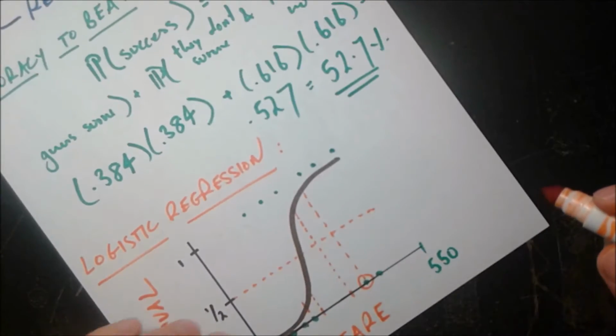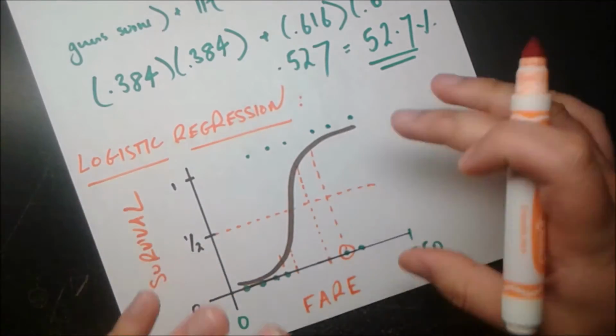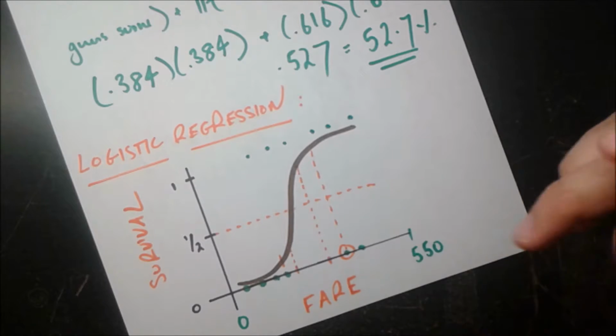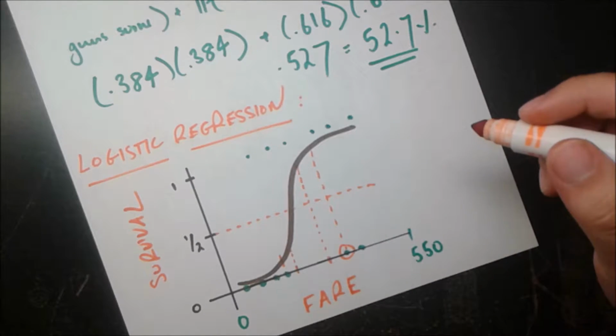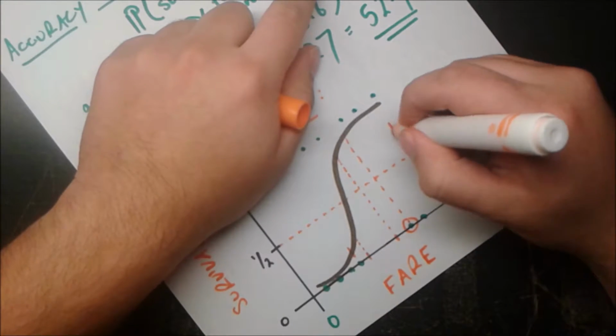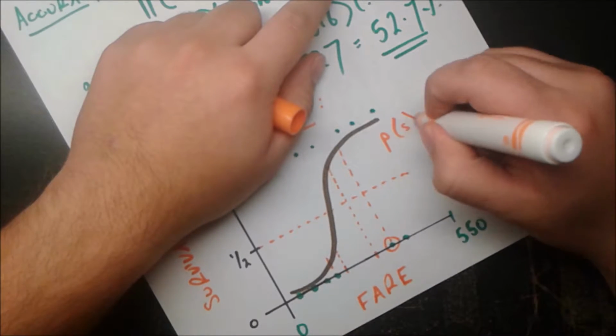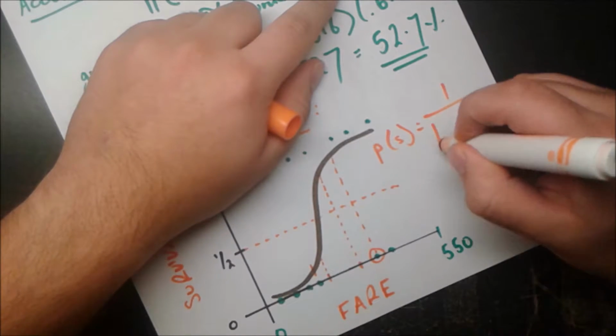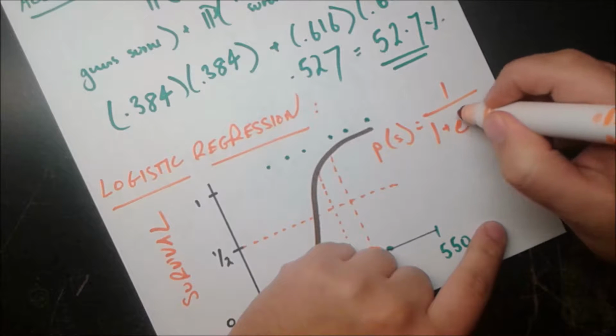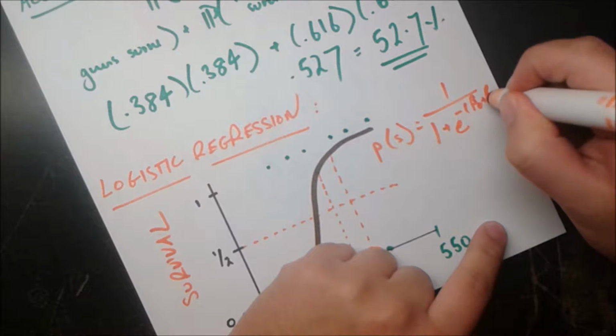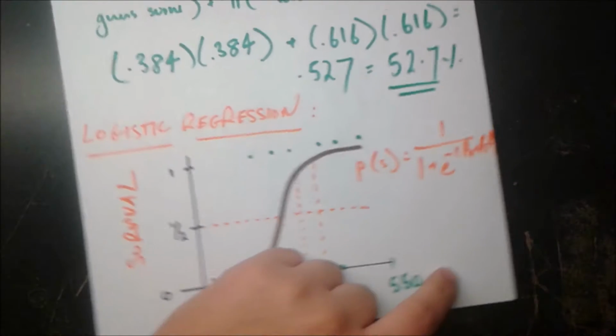So actually I think we're going to do the formula right here. Basically the logistic formula, just a refresher. If you need to know the exact details of it, go ahead and watch the video that was linked previously on logistic regression. The logistic formula is: probability of survival in this case is 1 / (1 + e^(-(beta naught + beta 1 f))). In this case, f stands for fare.